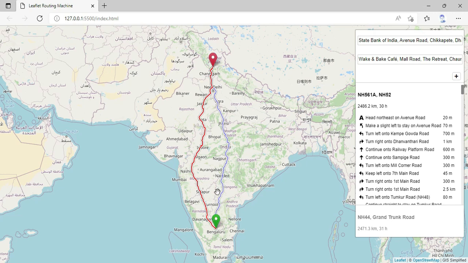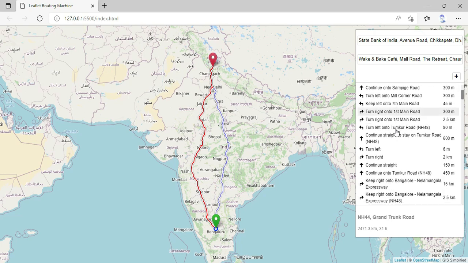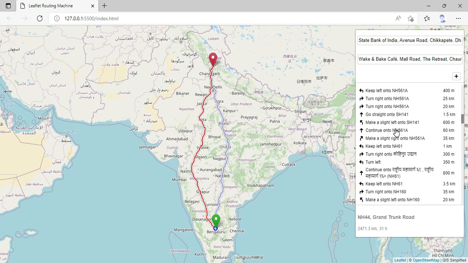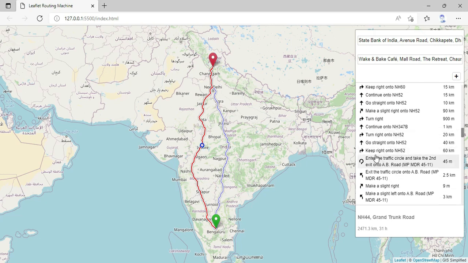At the same time, on the right hand side panel, there are two input boxes showing starting point at a Bangalore location and destination point at a Himachal Pradesh location. Along with that, it is showing that primary route is about 2486 km, which will take 30 hours for me to travel. And it is also showing me turn by turn route navigation. So like Google, it is showing turn right, turn left, even it is showing take roundabout exit, you can see over here. And as I move the cursor over here, it is also showing me indication on the route.